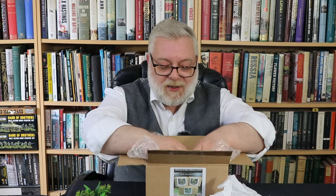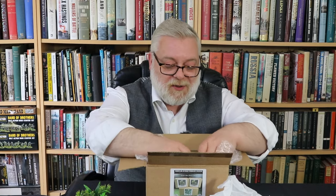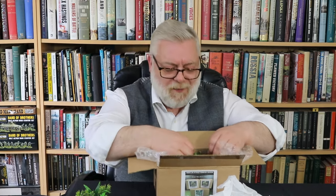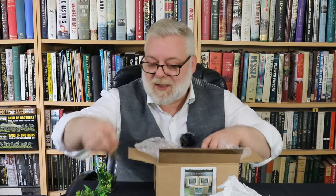He told me he doesn't use fish tank stuff because it's not necessarily repeatable — you can't always source it. Although it is obviously plastic plants, there's quite a lot of stuff in here. I thought it was going to be three or four big pieces, but they're going up in size and I'm beginning to wonder if I'm ever going to get all this back in the box.